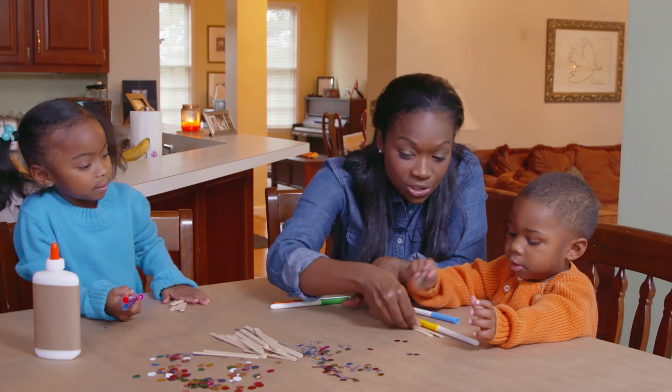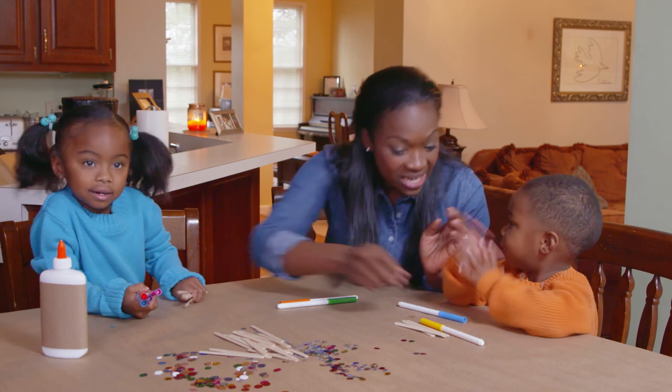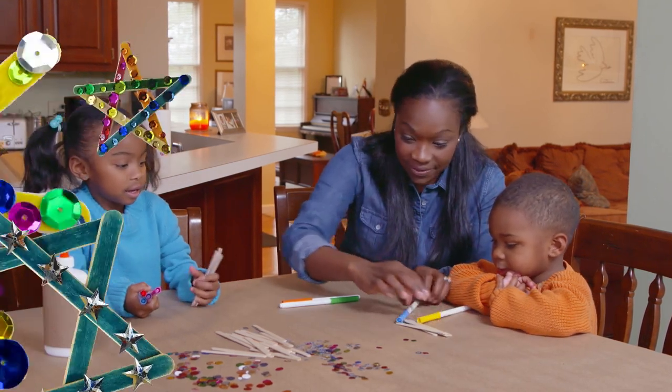Let's count them. 1, 2, 3, 4. Now let's color our sticks, okay?